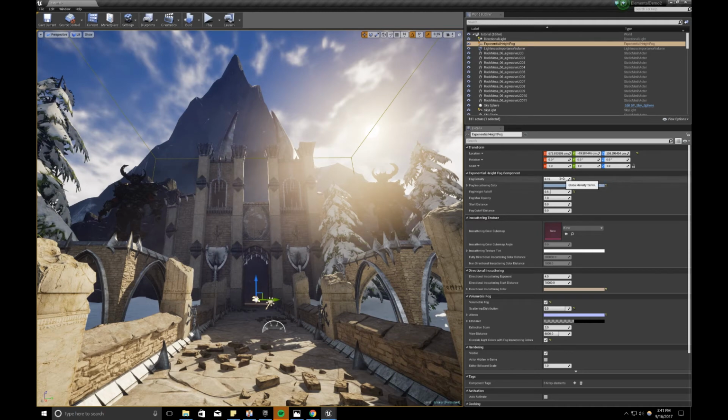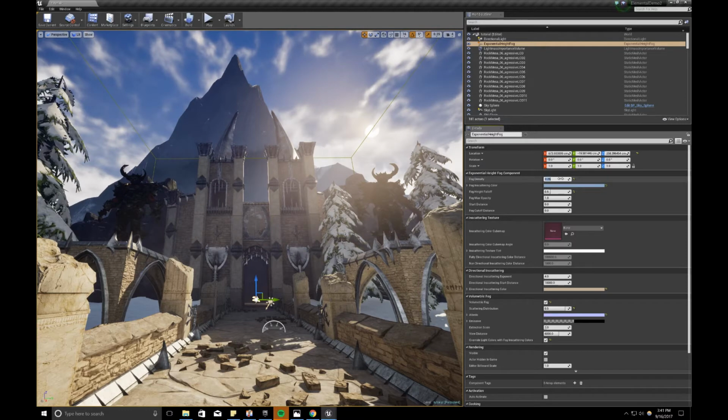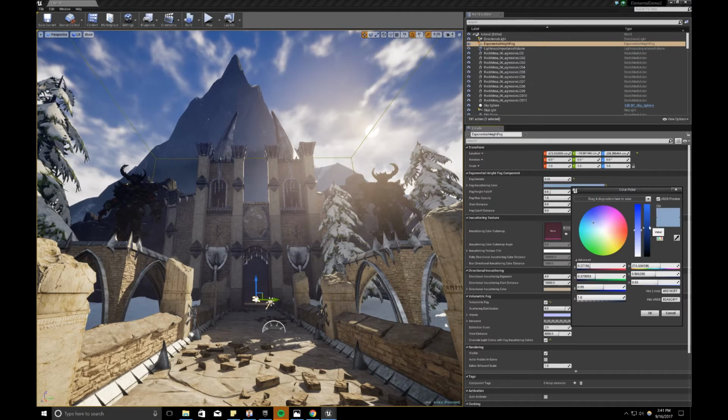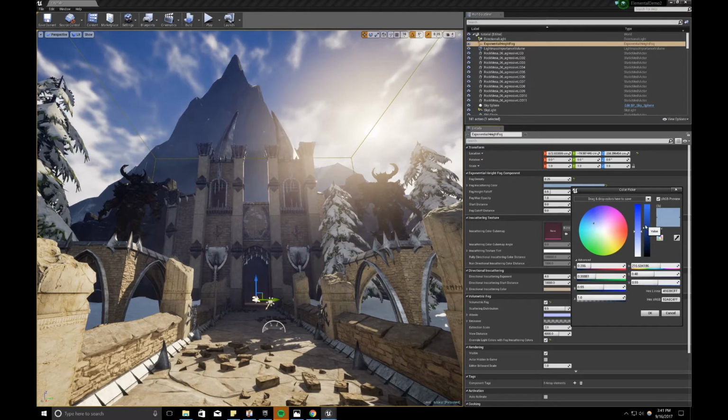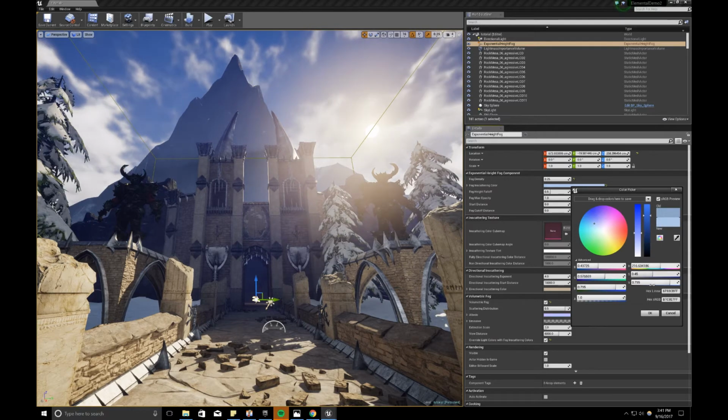And I'm going to reduce the density to about maybe 0.1. Actually, for fun, let's bump up the density, make it a little more foggy. Let's say 0.25. But I'm going to change the color. Instead of being so dark, I'm going to lower the saturation and increase the value. And lower the saturation even more. Small clicks.